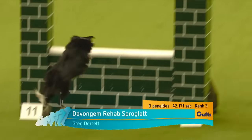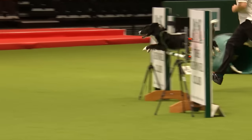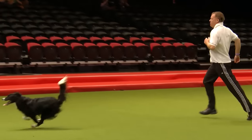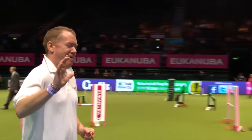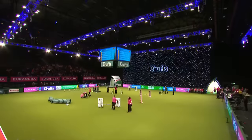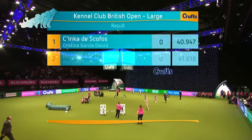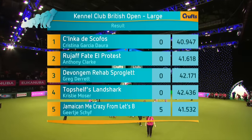Heights going down to medium, and then that'll be followed by the small dogs. Plenty of agility on today. We've got the Crufts team final, and the Bull Terrier display team. Agility back on at 2:22 with the Canna Club Open final, and 2:25 the Canna Club Open final as well.